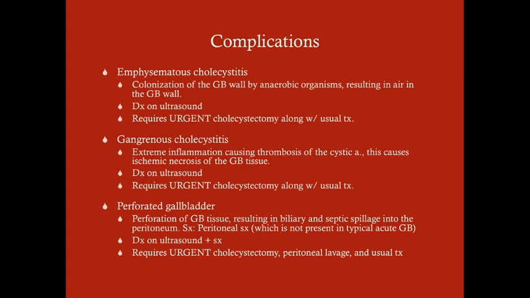For a perforated gallbladder, this is where the gallbladder gets a hole. And this is going to result in biliary and septic biliary spillage, perhaps, into the peritoneum. And the symptoms here will be peritoneal symptoms, because now you've got an aggravated peritoneal space. And that's not typical in any gallbladder that's not perforated. So if you have peritoneal symptoms, then you are concerned about a perforated gallbladder. You diagnose this on ultrasound as well as with the symptoms. This also will require urgent cholecystectomy as well as peritoneal lavage and the usual treatment.